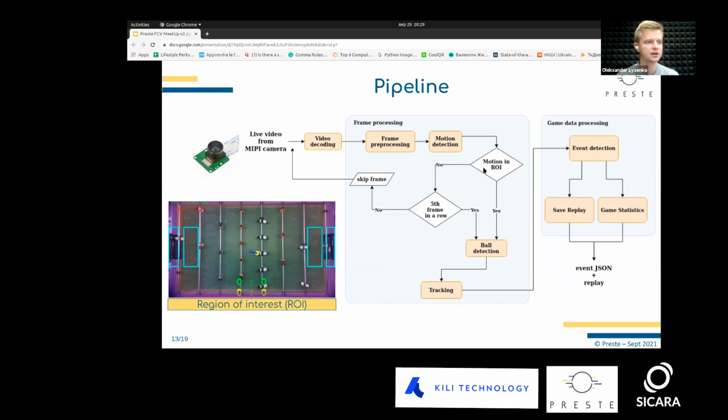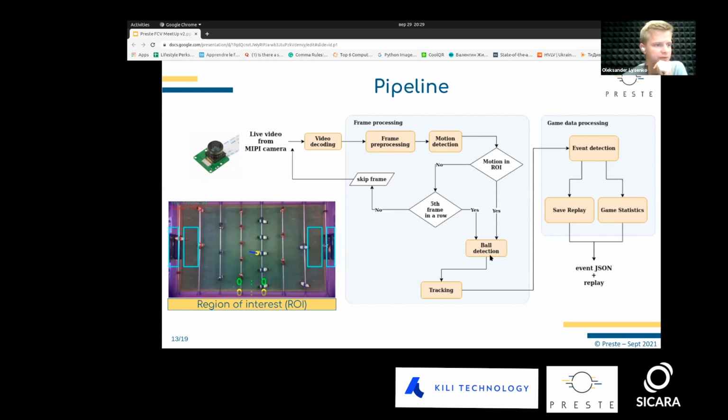If it's the second frame and there is no motion, we just skip it. We compute motion and then skip it, till the 6th frame, for example. If the motion is detected, disregarding which frame it is, we try to detect the ball.